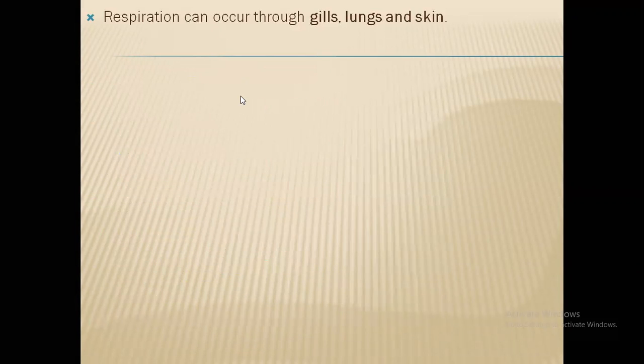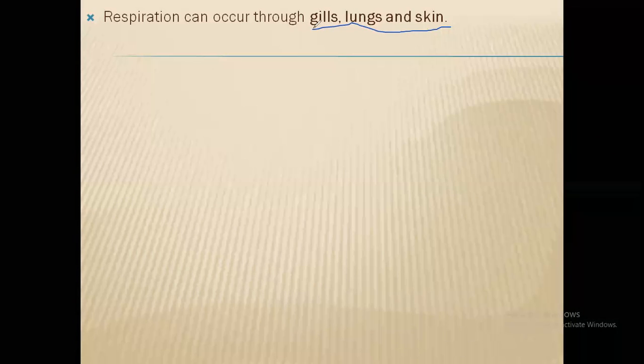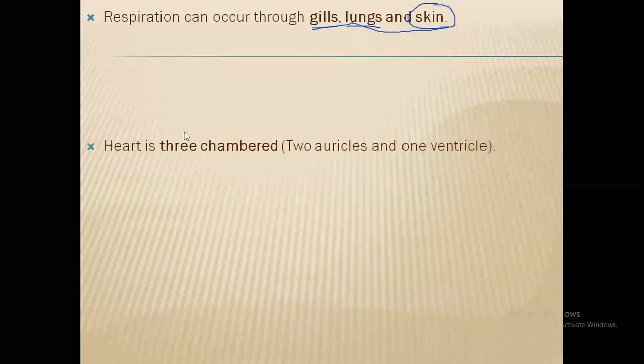The next point is respiration can occur through gills, through lungs or through skin. तो higher animals में ज़्यादातर skin से respiration नहीं होता, but this is a very common unique example where they can do all three types of respiration. Through the gills, like it occurs in the fishes. So this generally takes place during their tadpole stage or the larval stage. Lungs, when they grow up, when they're adult, they respire through the lungs, and yes, they can also respire through the skin. If you block their respiratory pathway, they can respire through the skin.